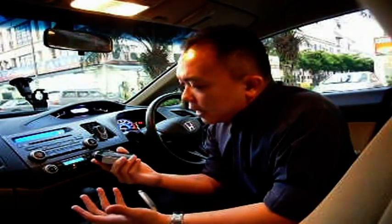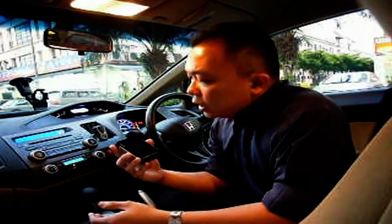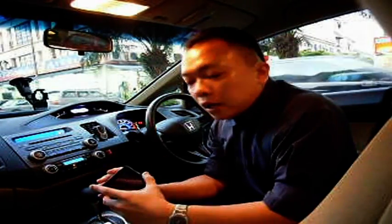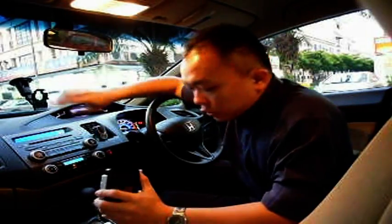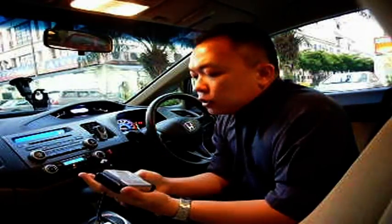Well, basically it's an in-car navigation unit which comes with a built-in GPS receiver. And of course this device is very small, very portable and very easy to use. The Packard Compassion 600 comes with a series of accessories that includes the car holder, which uses a suction cap that you can install on your car windscreen. It also comes with a car charger, which you can connect to your car and have it powered at all times.